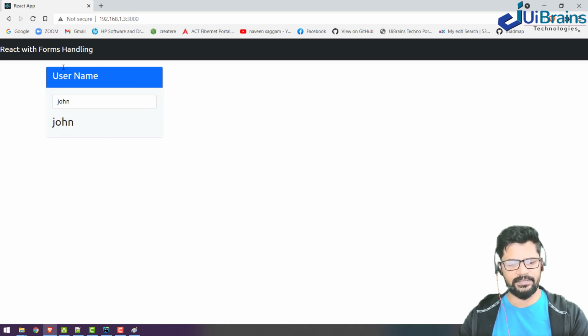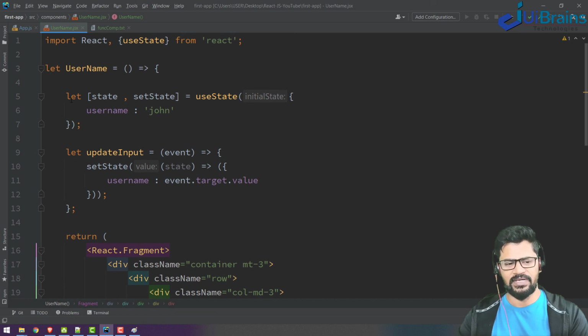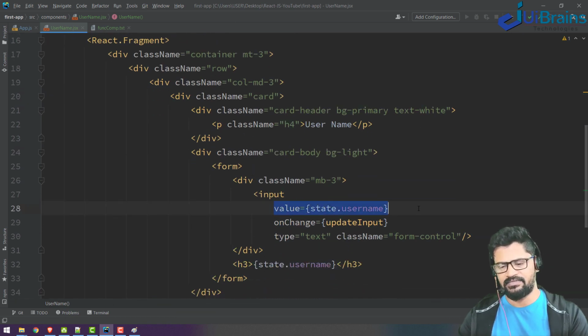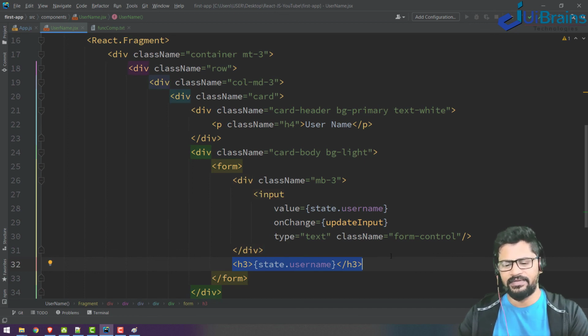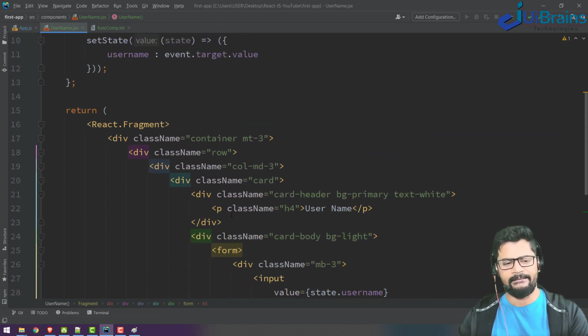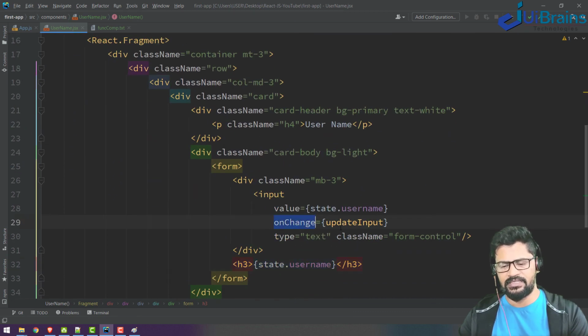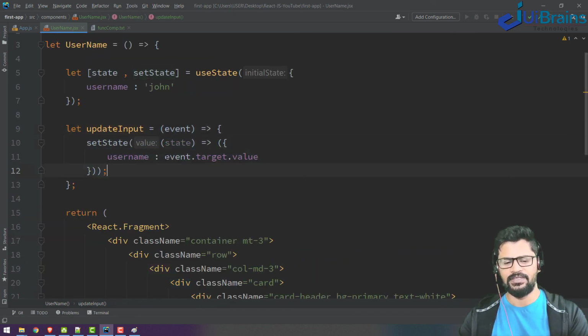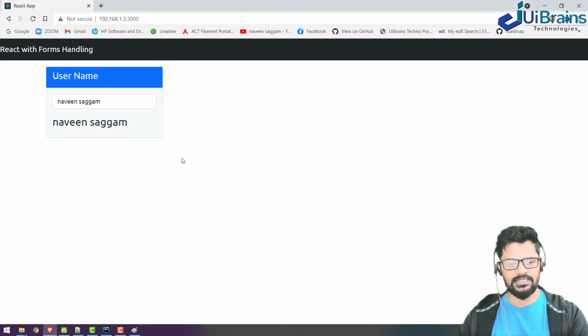So now see the magic. When I start typing, this is how two-way data binding in React.js works. Okay, hope that's clear. Simply, you have to create a state and bind it as a value property as well as wherever you want to display it. If required, you can use it, otherwise not required. And also when you do some change event, you must call a function. There you have to update using event.target.value. Okay, so this is all about two-way binding, and let's see in the next video with another example. Thank you.